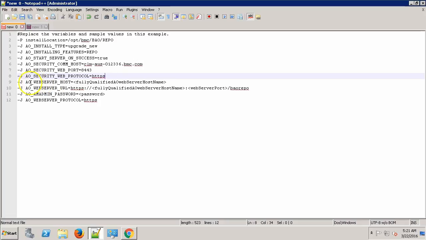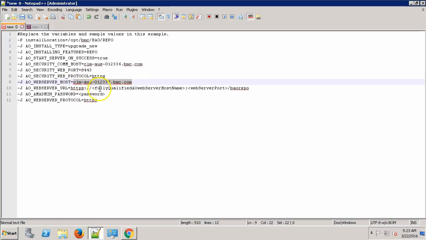Now the next parameter is AO web server host. This is basically asking for the host name where the repository will be installed. My 7603 repository is installed on this machine.